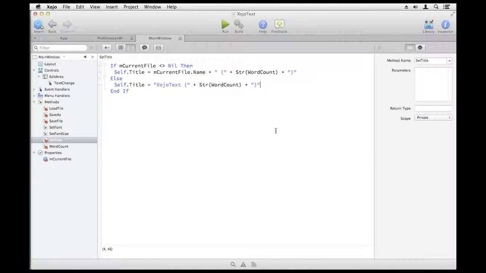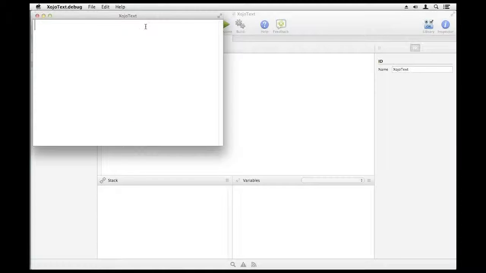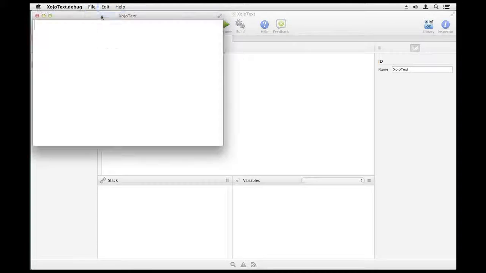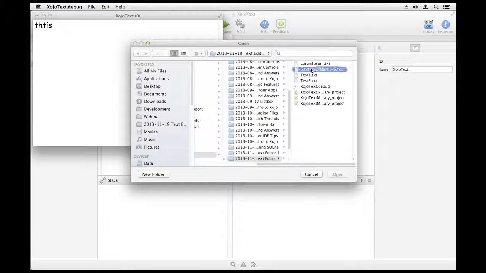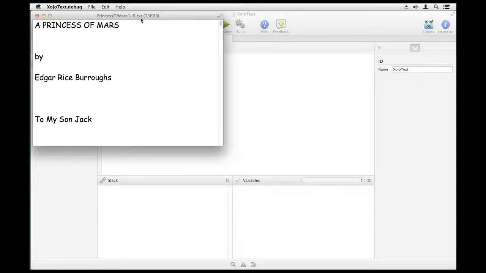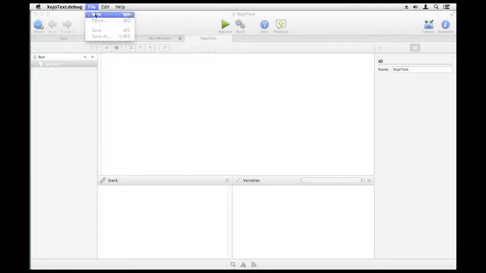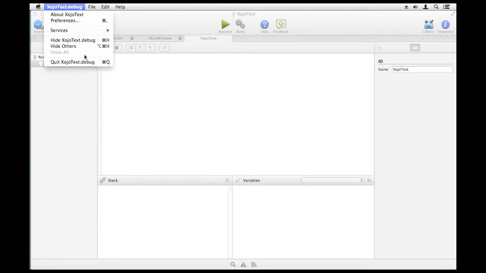The next thing I want to take a look at is our open handling. Right now, in order to open a file, you actually have to have a window open. So if I close the window, I can't just pick open. I have to pick new first. And if I've started typing and I pick open, it's going to immediately replace what was typed with the new file. It might make more sense that if there's anything in here and I pick open, it opens it in a new window rather than replacing the current one. And it might make sense that this open actually does something and opens a new window with the file.